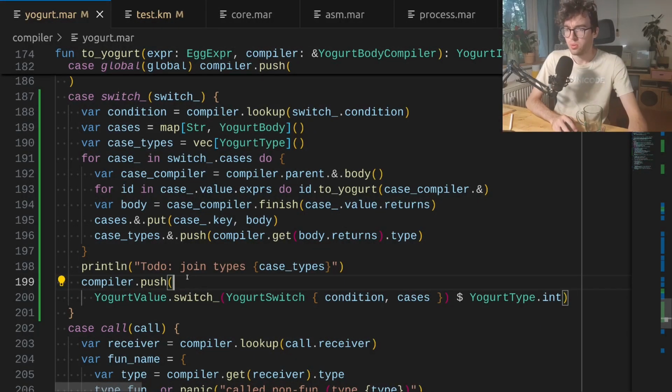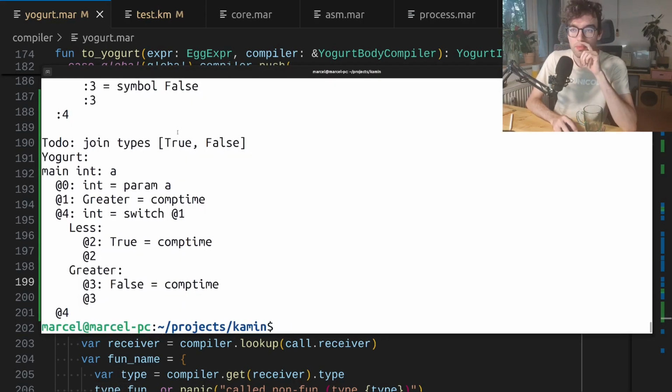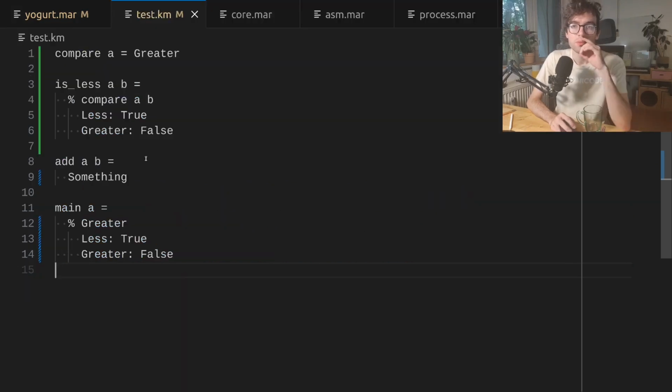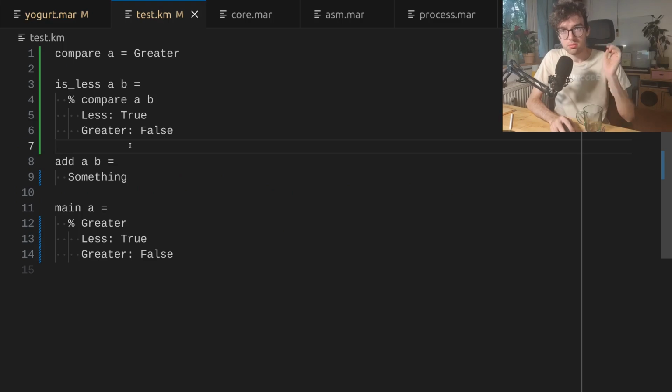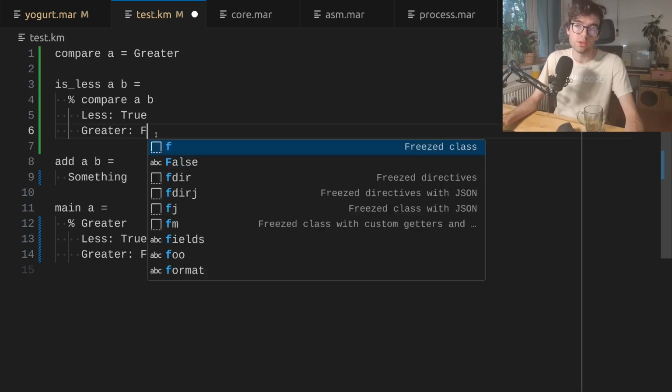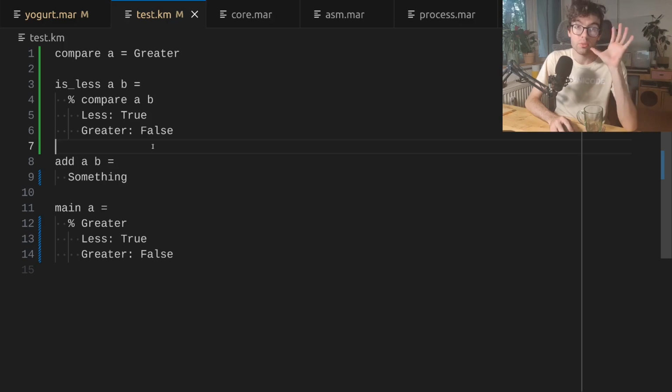All right, so let's continue. We were trying to join types. So we wanted to join the types true and false. And before we do that, let's maybe think about how types may flow through the program. So the only way that new types are created is either by literals, such as just writing true or false, or 2 or 5 or whatever. So having these constants in your code. And the other way is by combining types from multiple branches, like combining true and false.